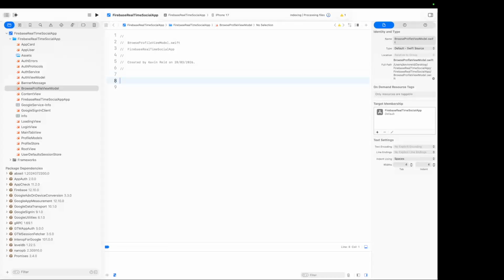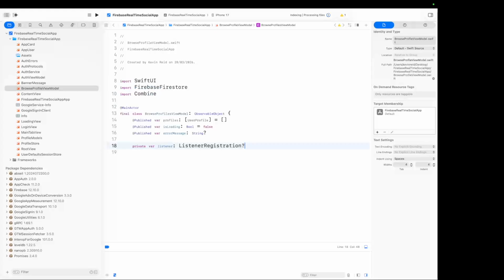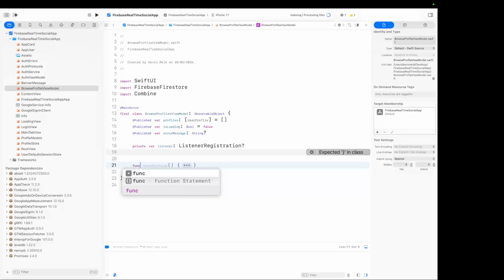I'll just copy and paste some code from the clipboard. We need to create a function called start.